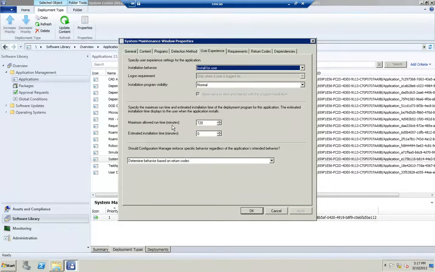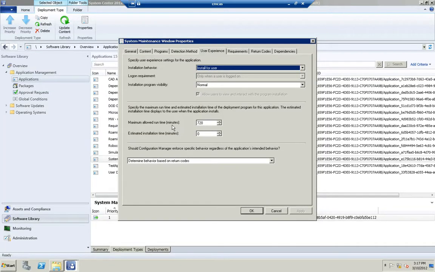If you don't have maintenance windows in play, the maximum allowed runtime is of less importance. Okay? The default value here is 120 minutes, so there are implications of leaving it at that value when it should be lessened. But those implications, again, are less than if you have maintenance windows. If you have maintenance windows in place, then the setting that you have for maximum allowed runtime is critical, right? Because by definition, with a maintenance window in place, you're allowing a certain amount of time for maintenance work to be done. So the implication, if you have this misconfigured, is we'll look at what our maximum allowed runtime is configured to be.